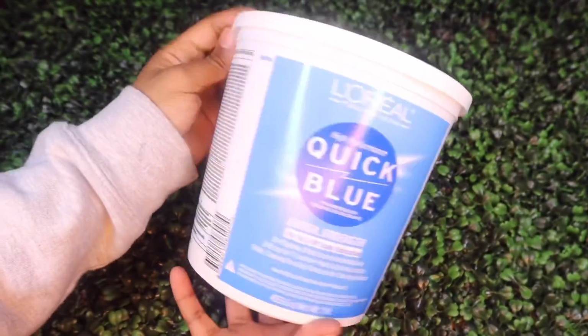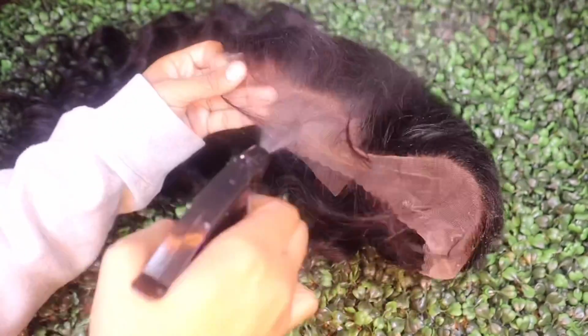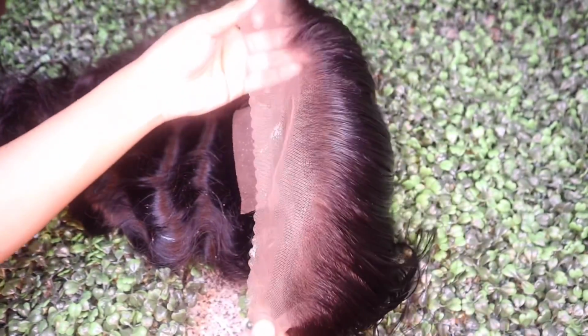So before we get into the install, we do have to customize the wig, so I am going ahead and bleaching the knots. I'm going in with my L'Oreal Quick Blue Bleach and my 30 volume developer. I always tell y'all I used to use 40 volume developer, and I still do, but I feel like 30 just works better for me, because 40 doesn't take long to bleach and I'll be doing other things while my wig is bleaching. So I feel like 30 volume is better for me.